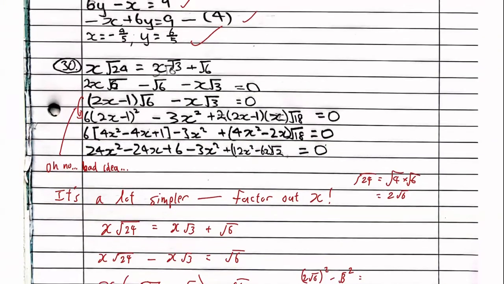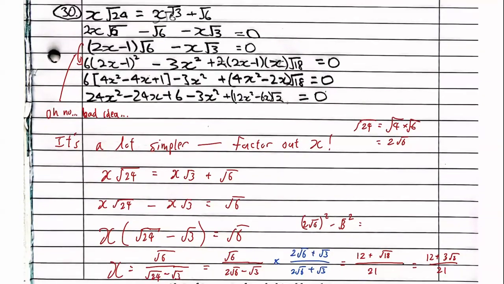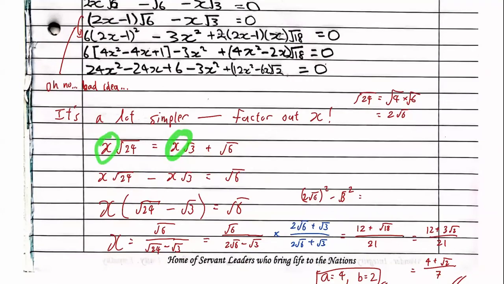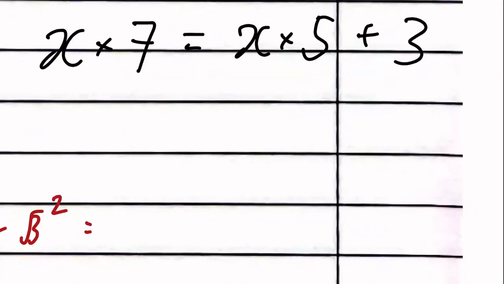Here, what you need to realize is that here is x on its own. Is it trapped underneath a square root or not? Are they trapped underneath a square root? No, that means that this is what we call x power 1. They are called linear expressions. Here, the only thing about the square roots is the coefficient. So it's just a number. It's as if you're solving a Sec 1 equation. Sec 1 students do this, like x times 7 equals to x times 5 plus, I don't know, 3. Then solve for x. How to solve?